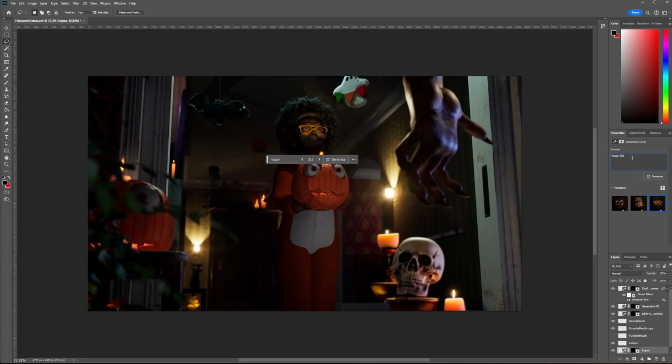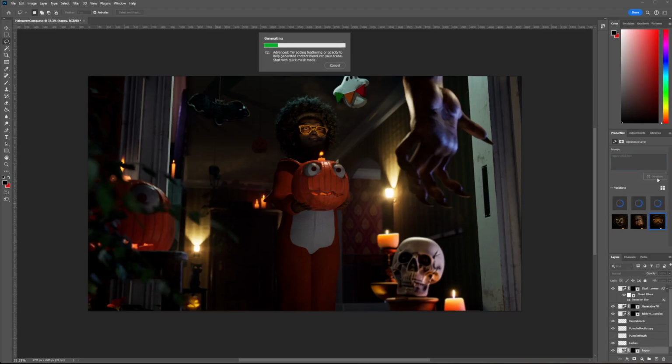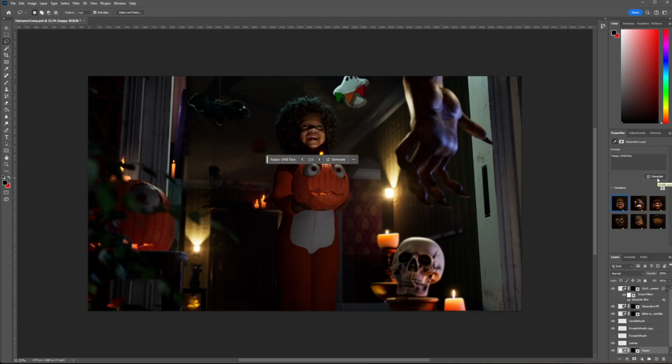Happy face. Happy child. Happy child face. Alright, let's prompt that. It's generating new ones, Ari. Let's prompt it. But actually, you know, that's not too bad, actually. That's a thing, though. I mean, it's all on layers. Wow, man. Wow. Okay. This is kind of scary, man. Jesus, what the? Wow. Okay. This is kind of crazy, man. This is kind of crazy. Shit.